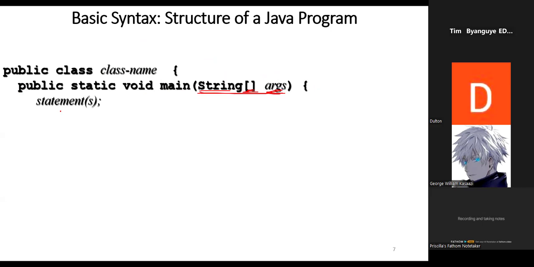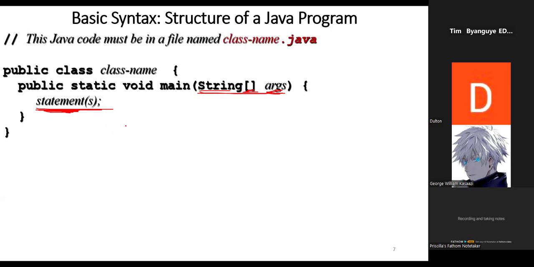Then inside the main method, we put multiple statements. Are you trying to just print hello world on the screen? Are you trying to pick inputs from the user? All of those are specified within here. You will also see maybe you are trying to instantiate a class. You want to create objects. Maybe you want to create variables that are not just objects and stuff like that. So this is like the general structure of your classes.